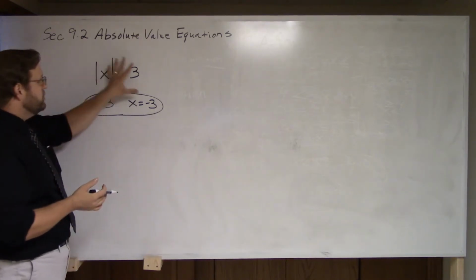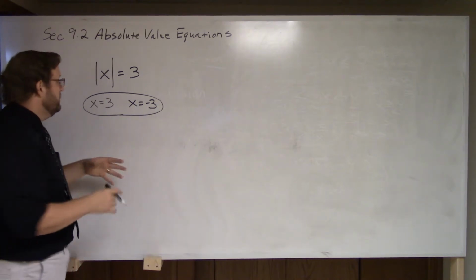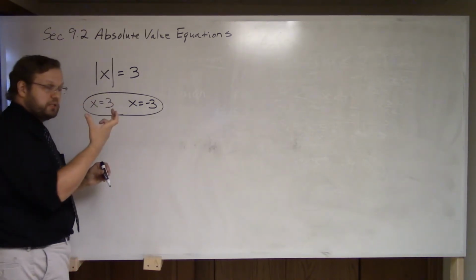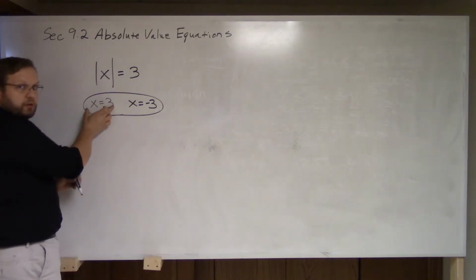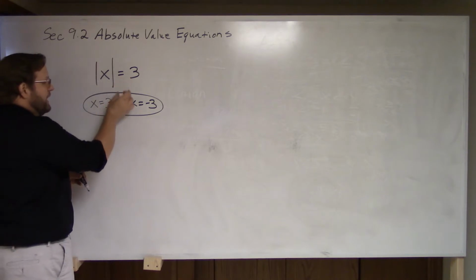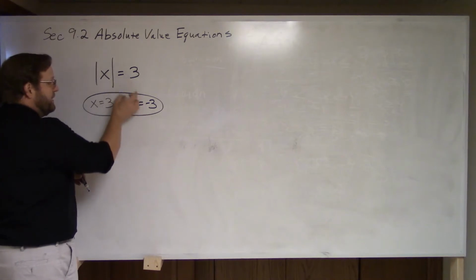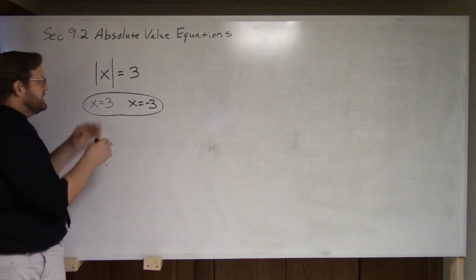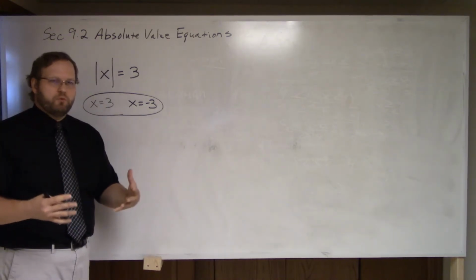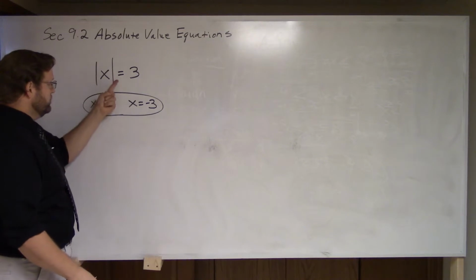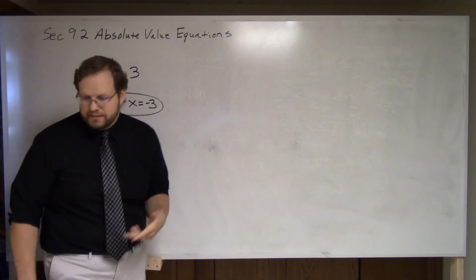Now, what I want you to also take out of this very simple example is kind of a structure within the problem. Okay? What I did to keep it very simple is I took this equation and I dropped the absolute value bars. Then I took this, I dropped the absolute value bars here, and then I changed the sign on that 3. Okay, so as these expressions get a little bit more complicated than this, we can always fall back on that general framework. Drop the bars, change the sign. Okay, let's look at something a little bit more complicated to see how that plays out.